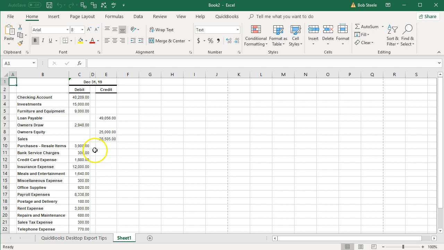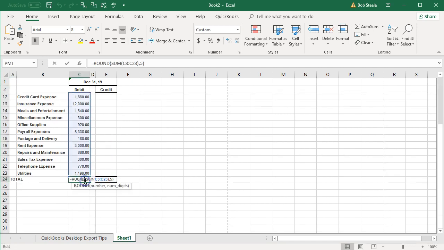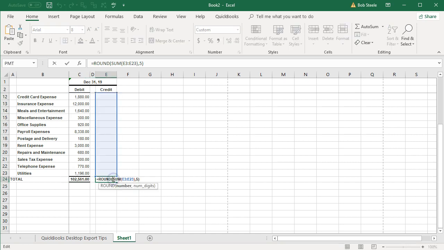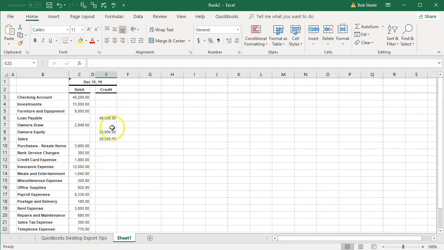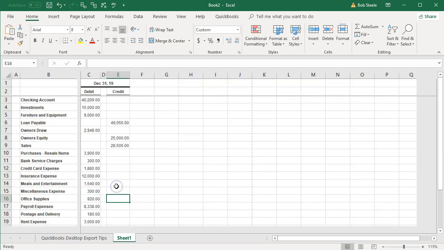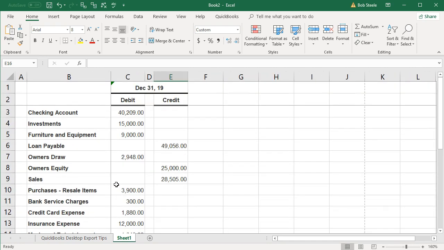So within here, here's our debits and credits. It gave us the formula for us and everything. And so what I can do is say, these are my beginning numbers. These are the numbers that the bookkeeper gave us. And what I want to do is be able to compare what the bookkeeper gave us to what we have at the end of the day. I want to make any adjustments we need.